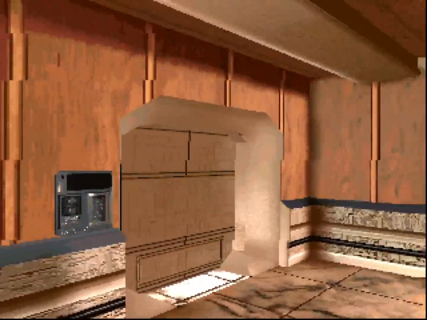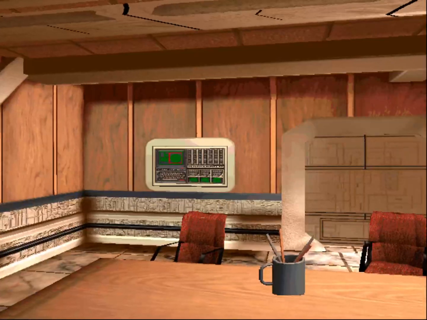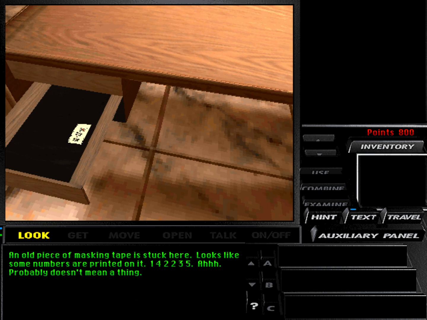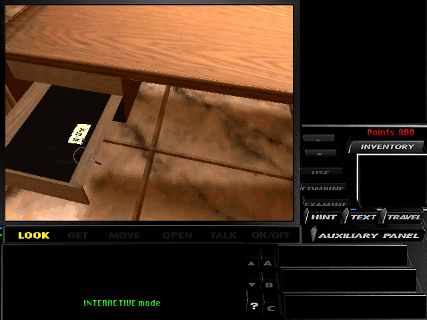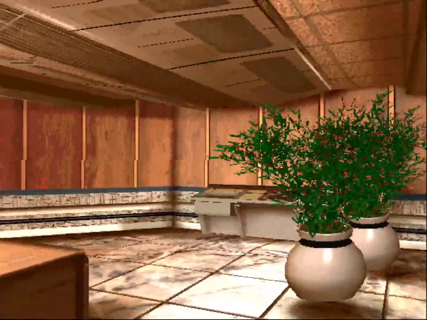Yeah, I think it was in here. Oh. I think it was in this drawer. An old piece of masking tape is stuck here. Okay, 142235. I can remember that. Now we just have to figure out a purpose to put that to.